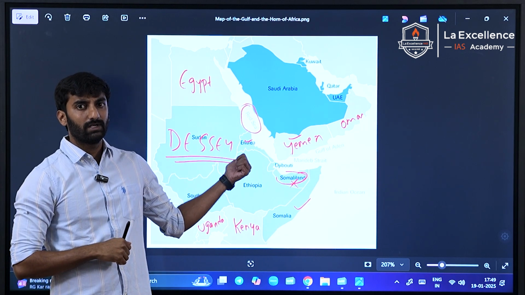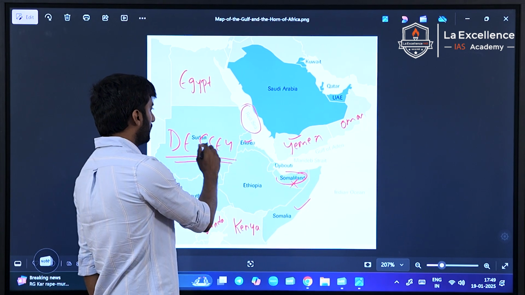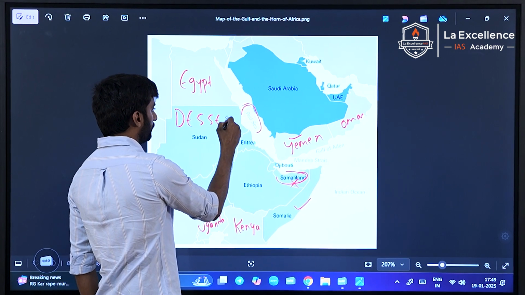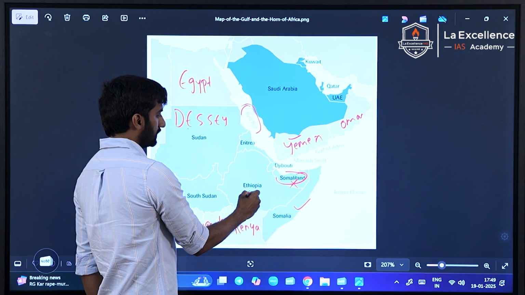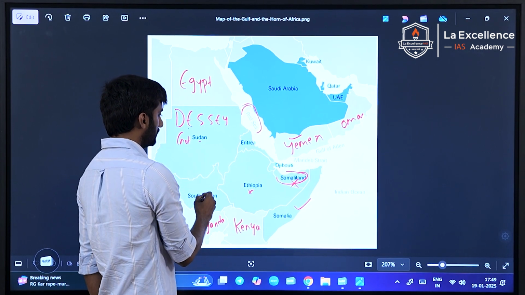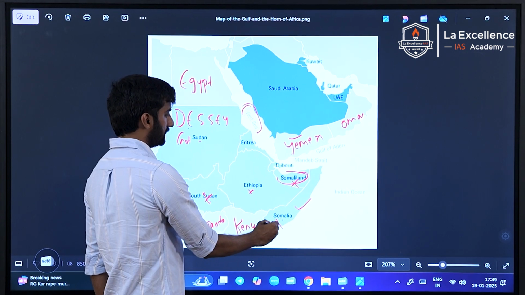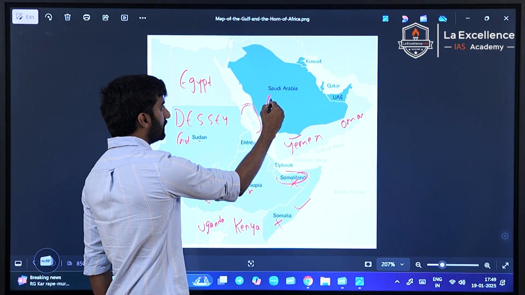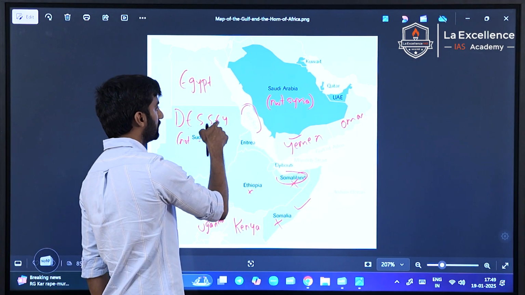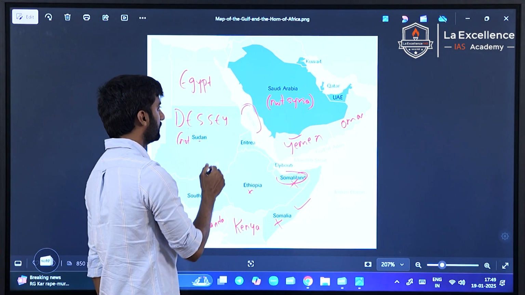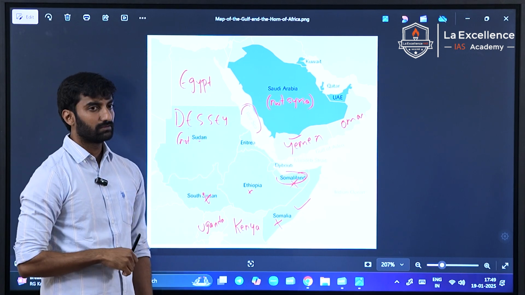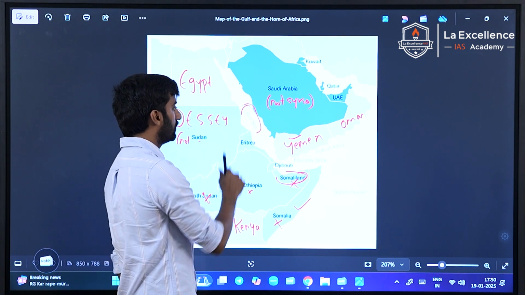And this is quite a bit confusing. Red Sea, we have to be clear. So in this code DESI, one E is Eritrea, not Ethiopia. Another S is Sudan, not South Sudan, not Somalia. Another S is Saudi Arabia, not Syria. UPSC often confuses with these countries. It replaces these with other countries. We have to remember them very clearly. The other two are quite common, Egypt and Yemen. So this is another very important fact, Red Sea bordering countries.